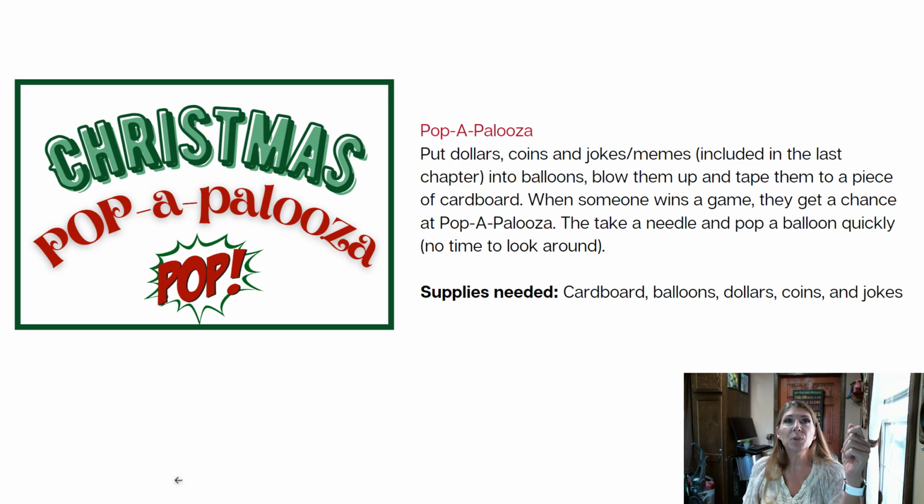And then you take these balloons and you tape them onto a piece of cardboard. If they win a game, or they've earned the privilege of popping a balloon, they can take a needle and they just walk up and pop a balloon. They can't walk up and look, because then they can see what's in there. They don't get to decide. They just have to go up and pop. And some of the balloons should be empty, like they don't win, which puts the risk into it. But they just have to walk up and pop. It's called Pop-a-palooza.